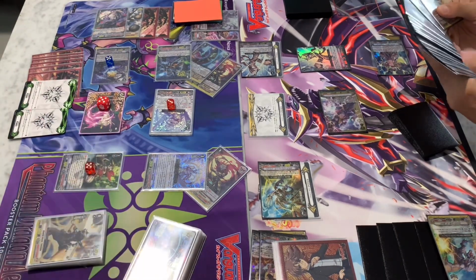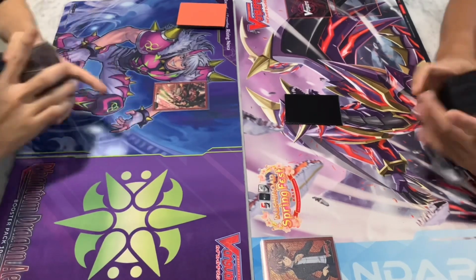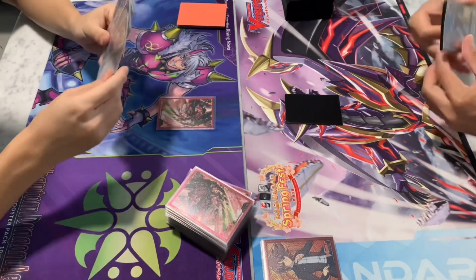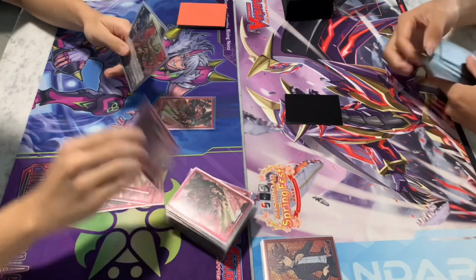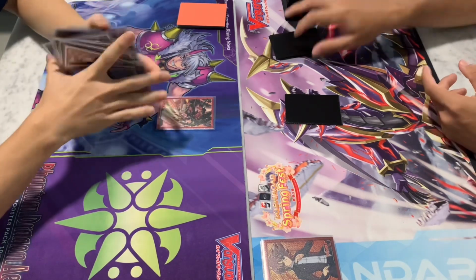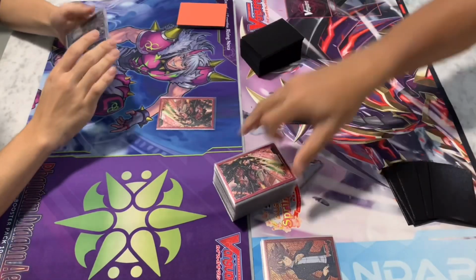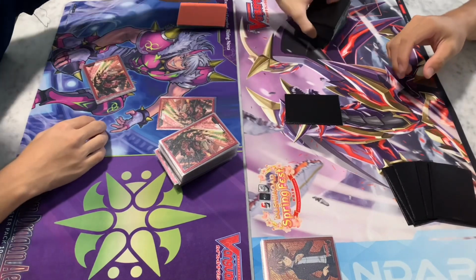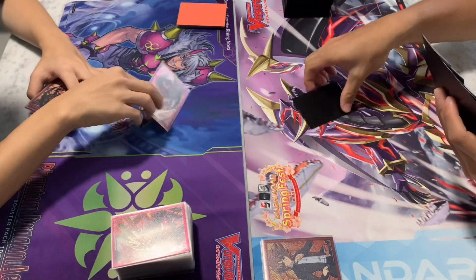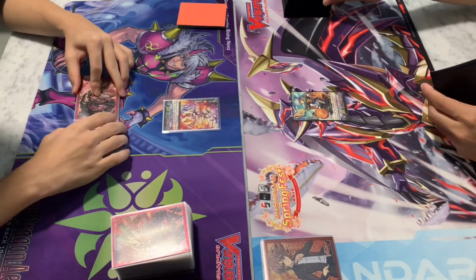Okay, so that's the first round. Okay. Second round, we can decide. I'll go first. You go first. I'll go. Start up, Mother Sparky Dragoon. Start Dragon Mother. Standing throw.